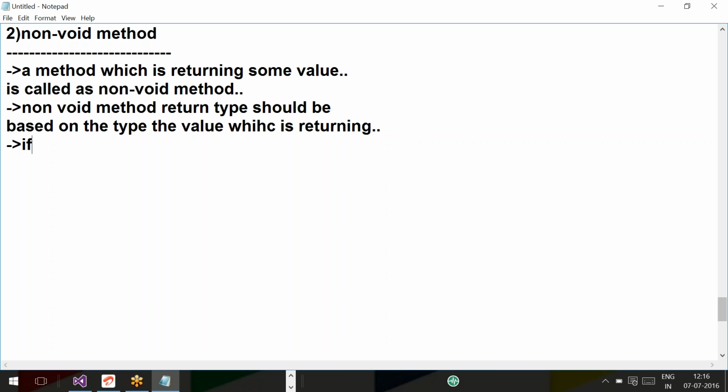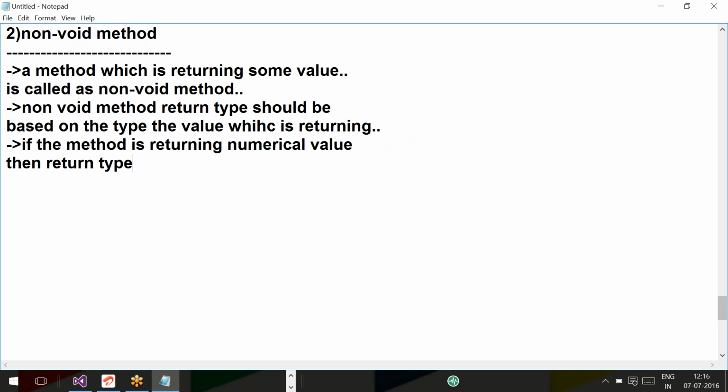It means if the method is returning a numerical value, then the return type should be a numerical data type, and that can be anything.